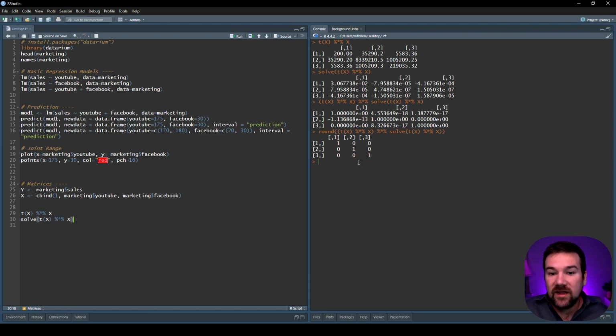Well, 1s on the diagonals are the matrix version of 1, because if you multiply it by anything, it'll give back that original thing. So just like 1 times 2 gives me 2, matrix form of 1 times a matrix form of 2 gives me back that matrix form of 2. So that's why this is called the identity matrix, the matrix form of 1. And that's what our matrix inverse is. It's something that when you multiply it by the original thing, gives you back 1. So think about it like dividing by that thing.